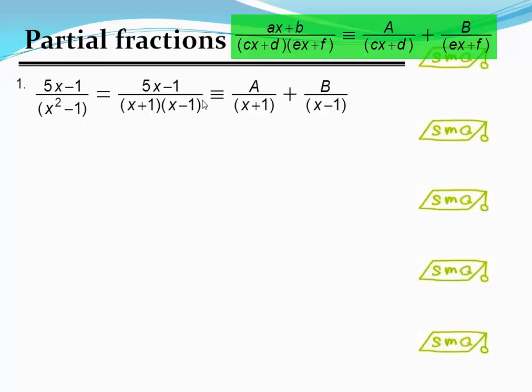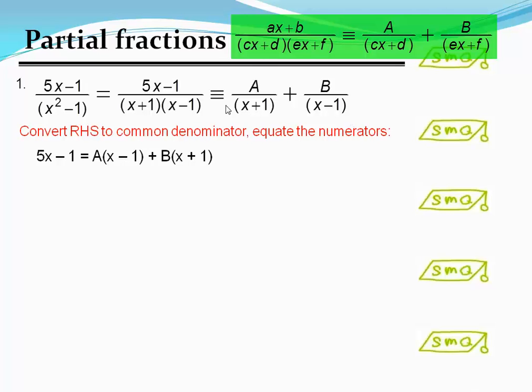From here, we may rewrite it in its partial fractions. Each of these partial fractions takes one of the factors in the denominator to be its new denominator. Our job now is to try to achieve a common denominator for the right hand side. We may multiply (x - 1) to the top and bottom of this fraction and multiply (x + 1) to the top and bottom of this fraction. Since now both sides would have the same denominator, we may equate the numerators only.